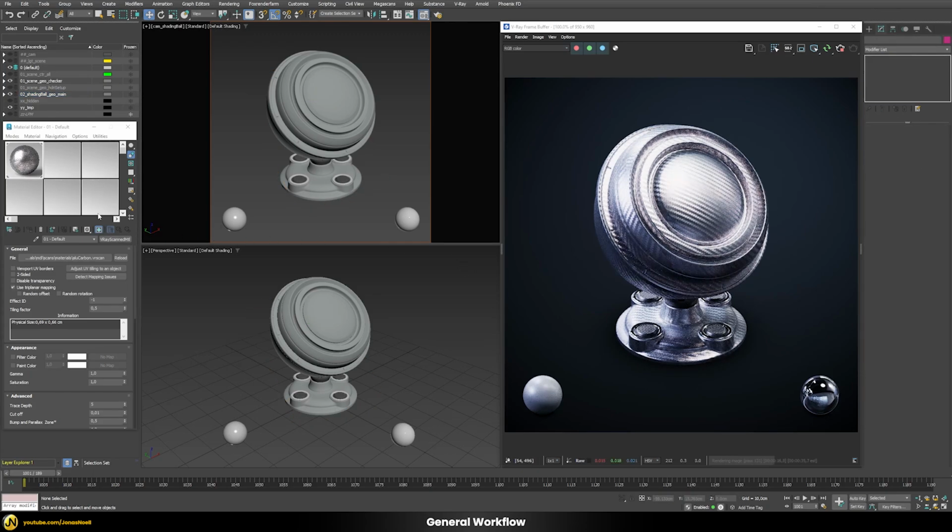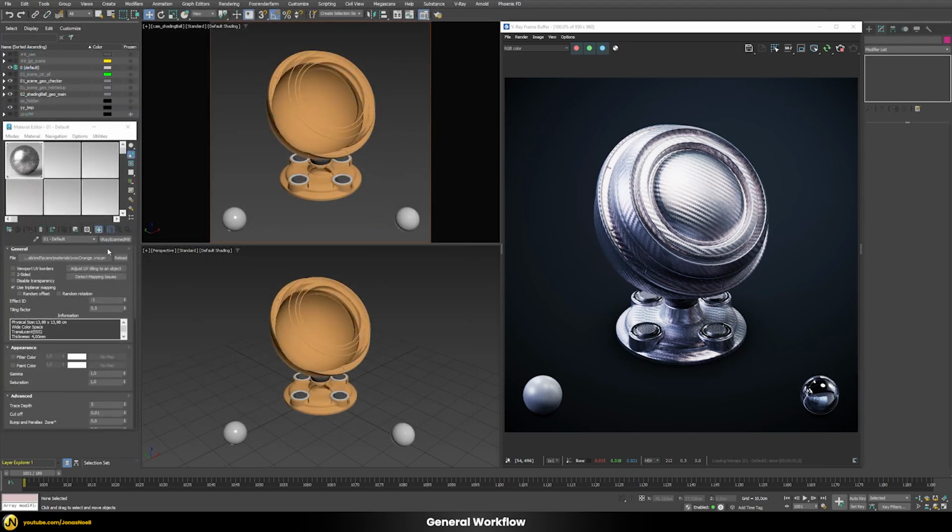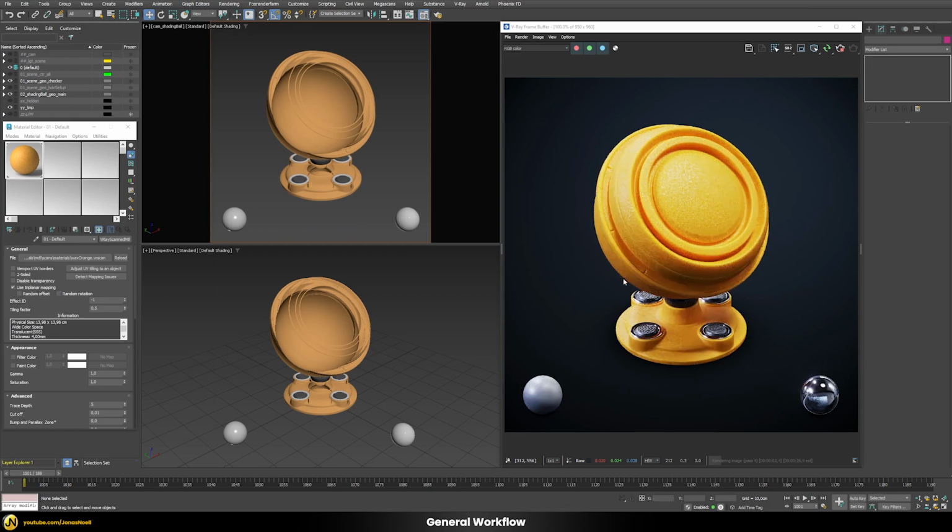So now let's load a different material to explore some other options. For example, we can choose this orange wax that I downloaded before. Here you can see the file size is already 200 megabytes. That's also because this one captures some translucency. So you can see the shader even supports this kind of subsurface scattering effect, where here on the edges you can see a little bit of the light bleeding through.